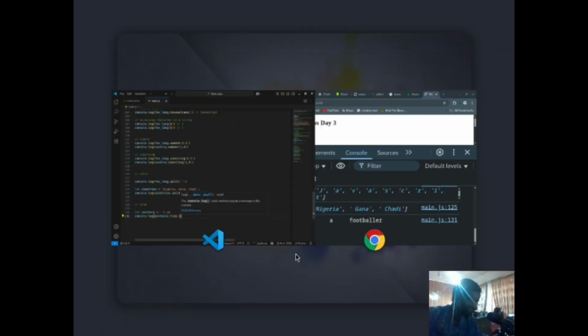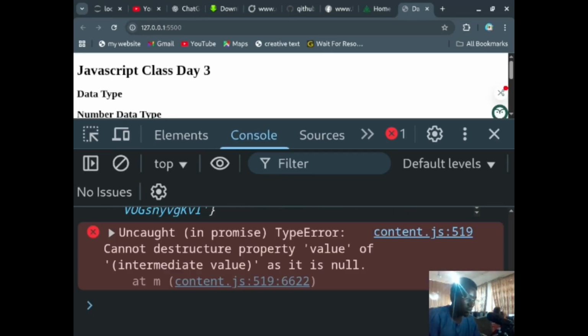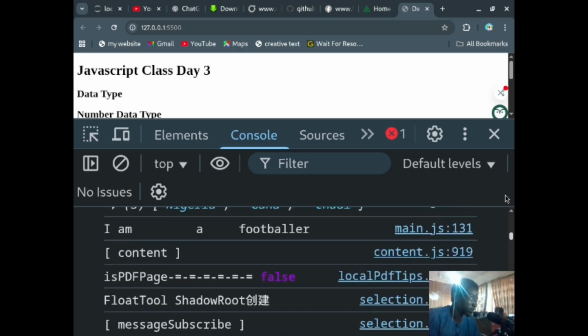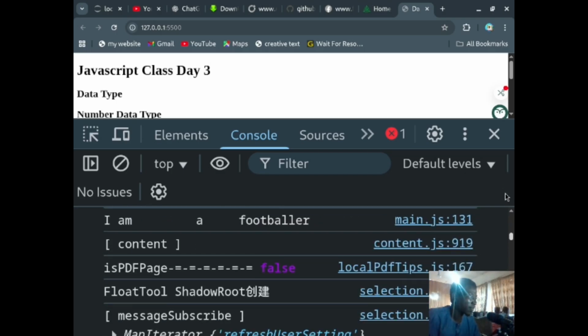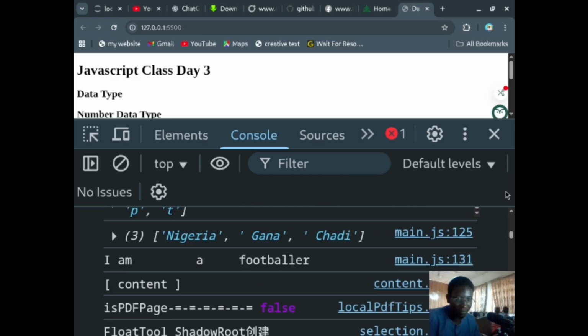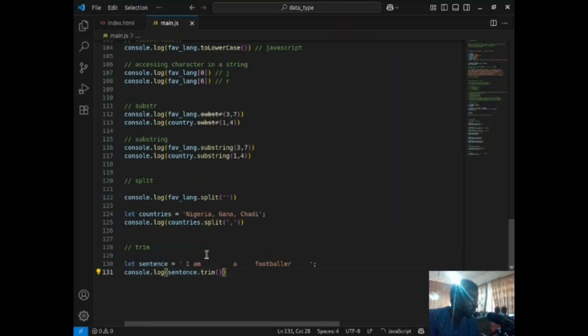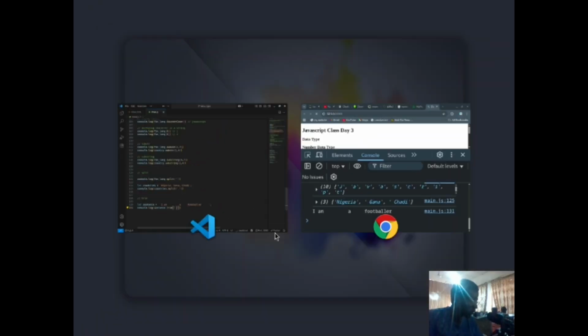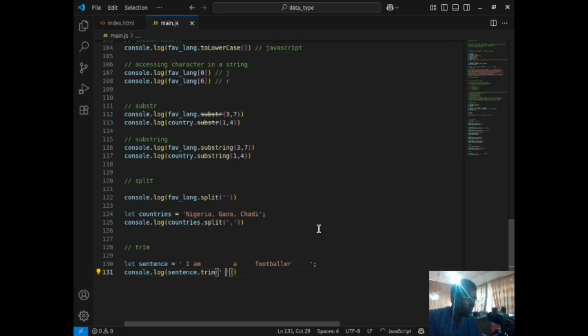I'm a footballer. Right? So we have to remove this white space. It does not give me what I want.